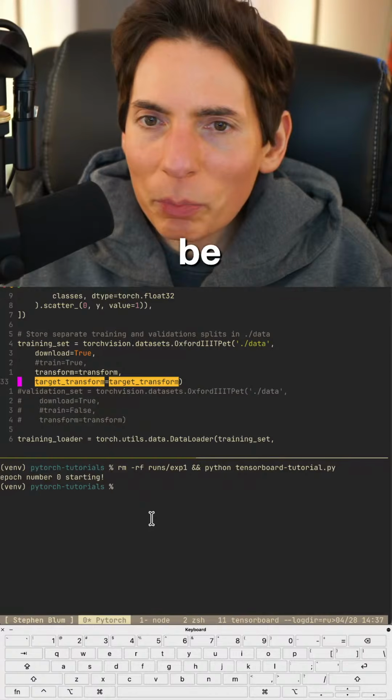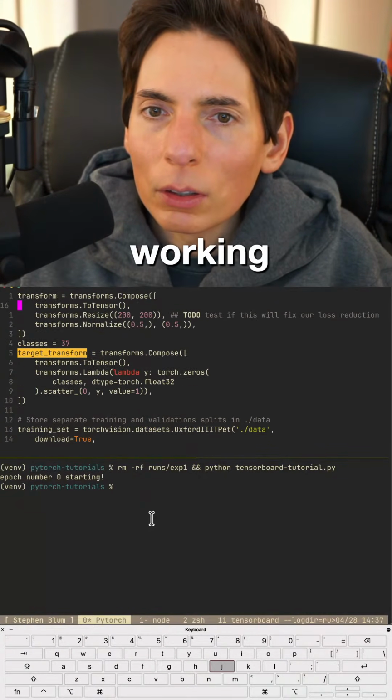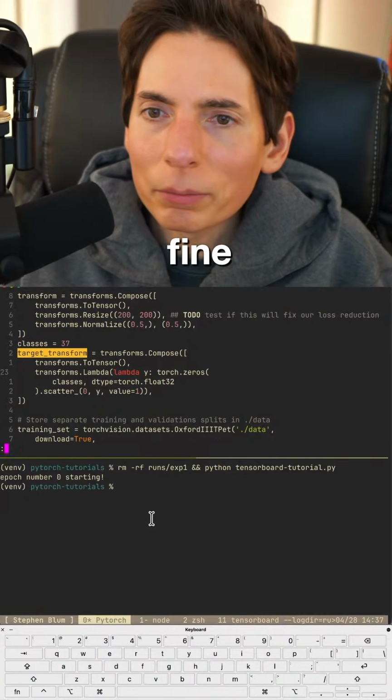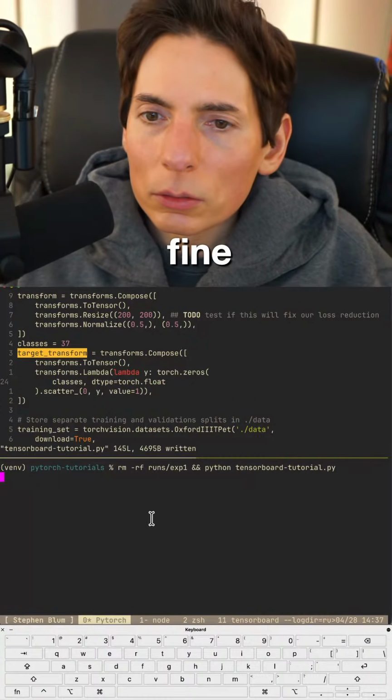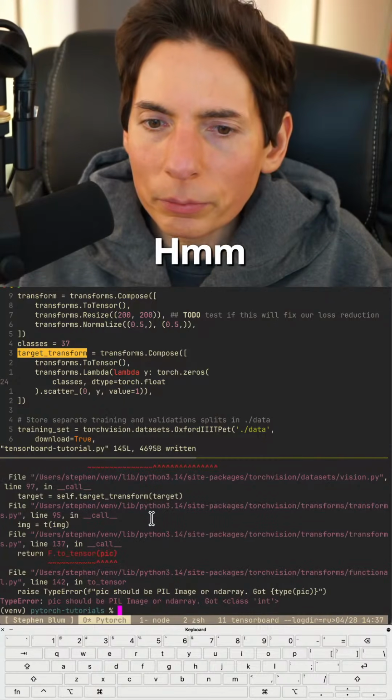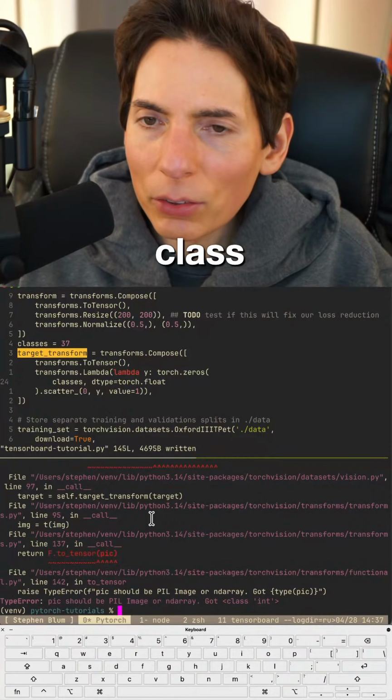This would be nice to be able to get working. Should be fine. Pick should be a PIL image or an int array. Got int class.